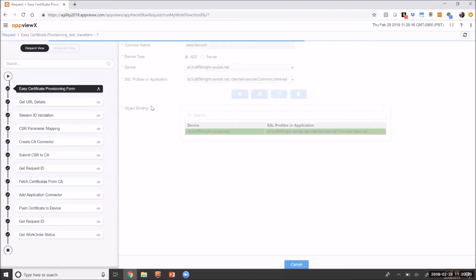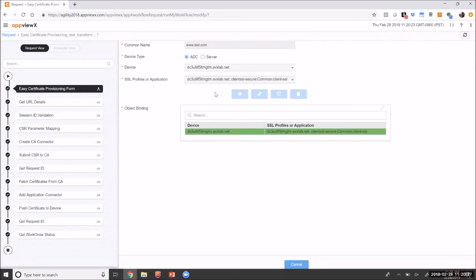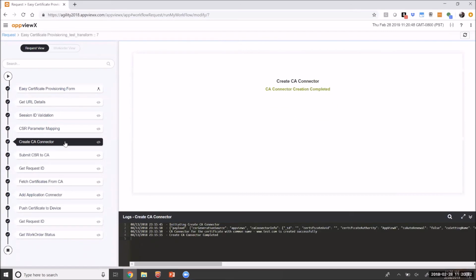So this is a good example of a driver's dashboard. The driver only says, I need this domain, I need it on this device. That's all he says. Then this basically goes through a flow of creating the key, creating the CSR, submitting it to the CA, getting the certificate and deploying it, pushing it to the device, and then setting up the work order status on ServiceNow and all that. Everything is done.